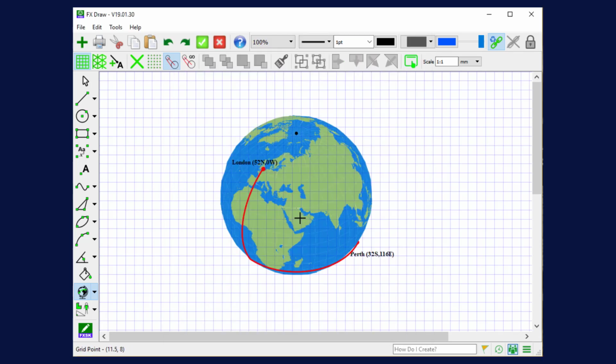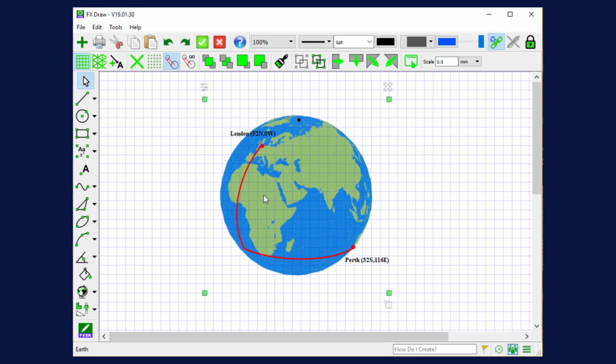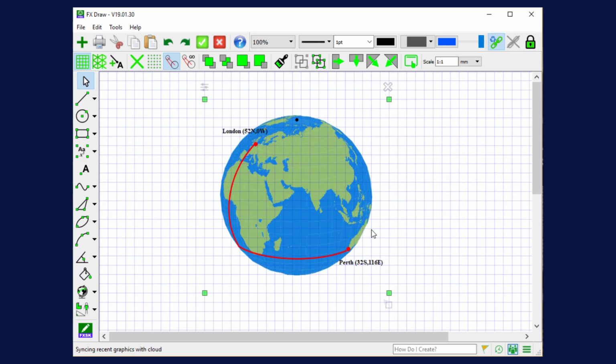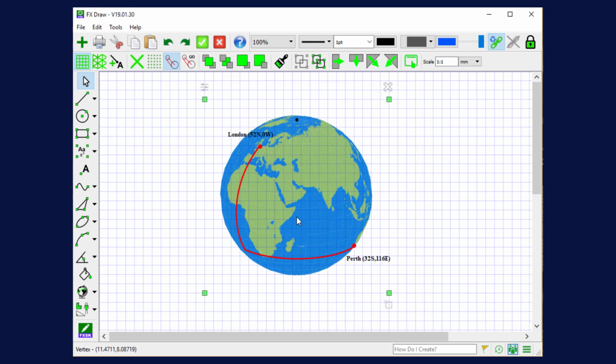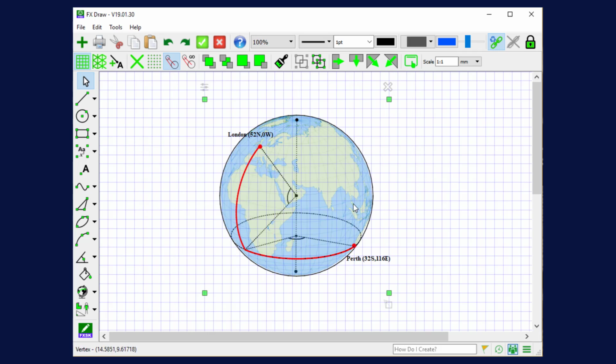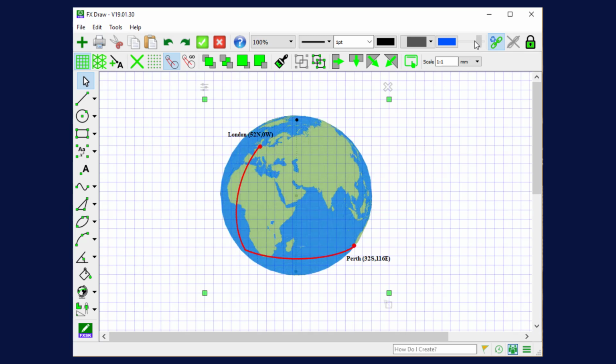Where the tool starts becoming very powerful is I can click and move it and have a look at the path better, or I can hit the right and left arrows and rotate my Earth. I can also pick up this slider and reduce the transparency or increase the transparency of the Earth and start looking at the internal geometry of what's going on in that particular situation. So you can see the circle of latitude and the central angle. I can also change the transparency of my Earth using the normal transparency slider.